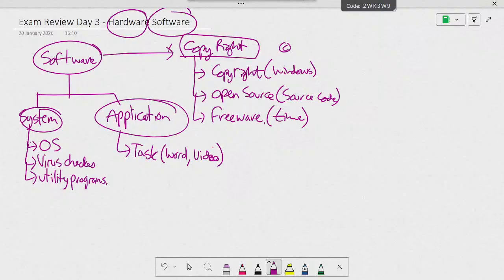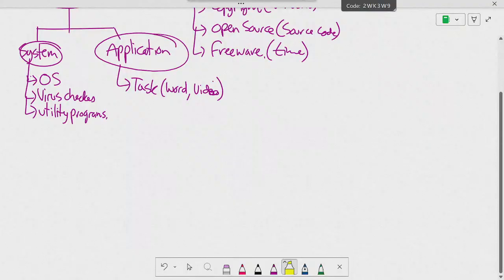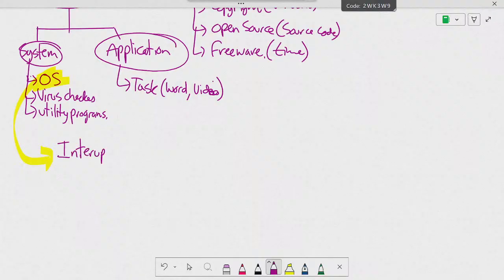The really important piece in this is the operating system. So what are some of the tasks the operating system works with? Interrupts. It gives you the graphic user interface. It manages the RAM, like a file manager.